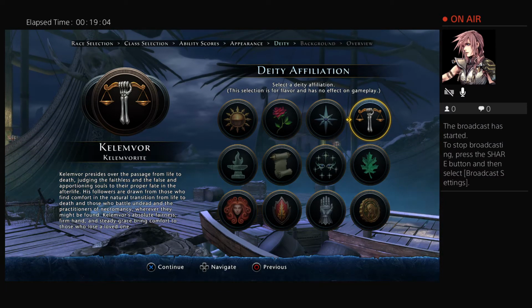Yeah, I think this time around we might go for Kalimvor. I do like Blamin. I do like the Kalimvor. The priests of Kalimvor, I think they're pretty cool. And I really don't like Blamin. I really don't like the undead.